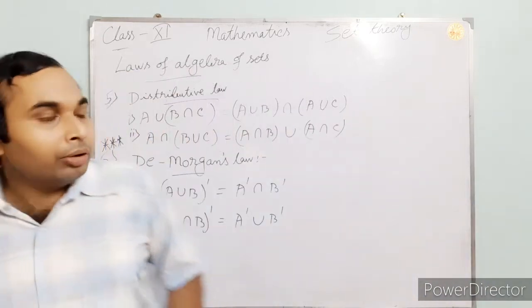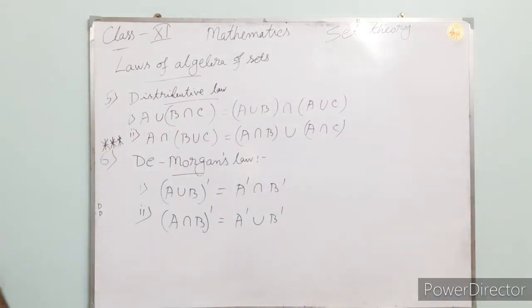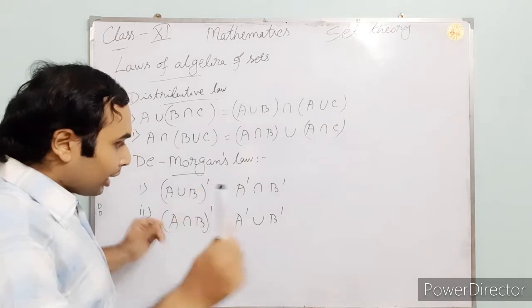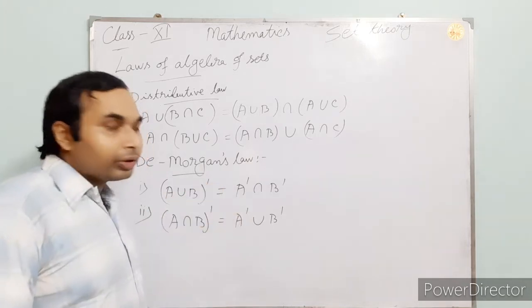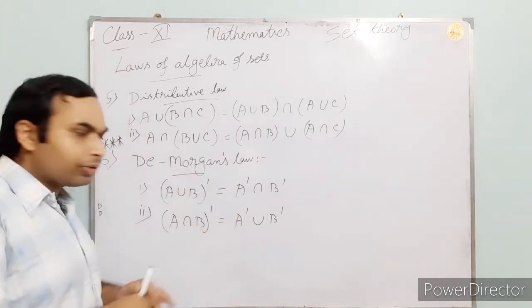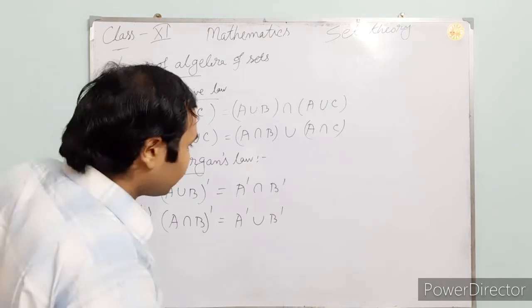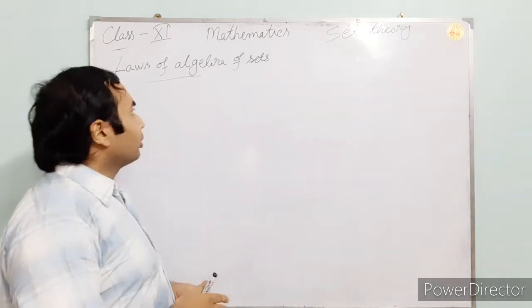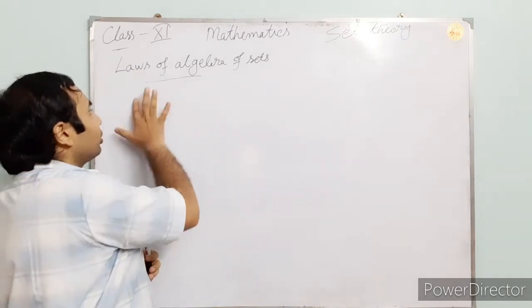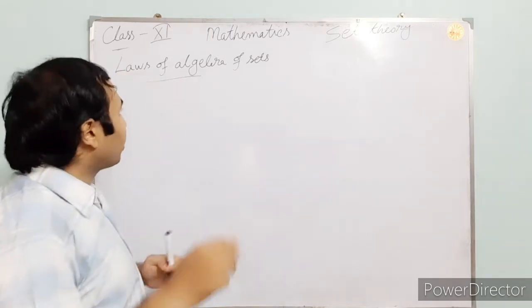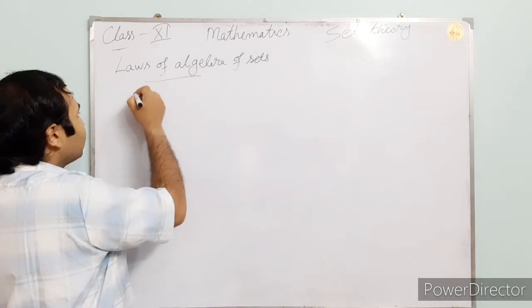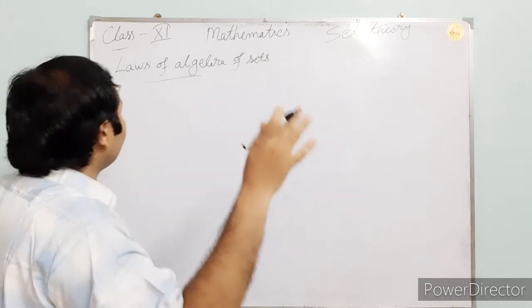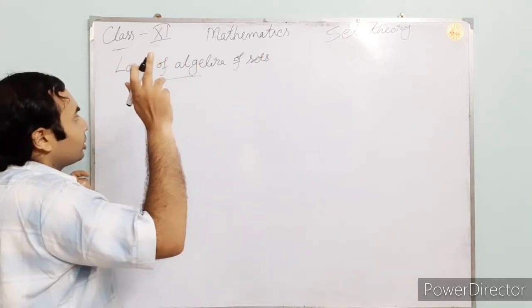Okay, now let us write some rules and then we will come to the proof of De Morgan's. It is very important also for exam purposes. Now let us know some simple rules which are sometimes required for solving problems. Very easy rules actually. I think the previous one was number 6.